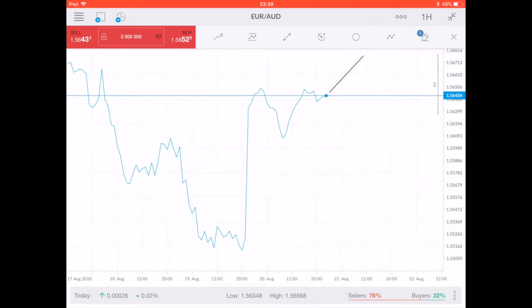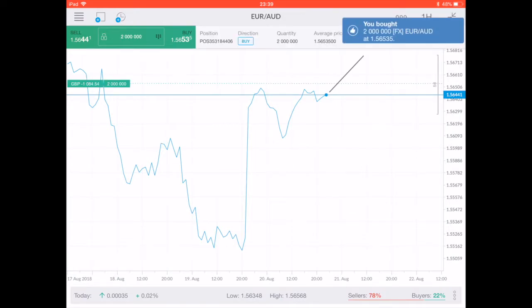That's my prediction. And what I'm going to do is, if you look on the top left, you'd see there's a sell and a buy, and then the values underneath them. And it's just turned green now, the tab. I'm going to press the buy because I want to buy into the market, because I'm basically predicting that the value is going to go up. And then press buy. And now I've bought. So if you look on the top now, there's a new tab that says direction buy, and result, we're in minus £1,084. So I'll show you what happens after.